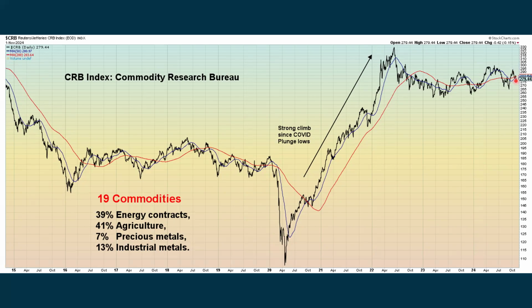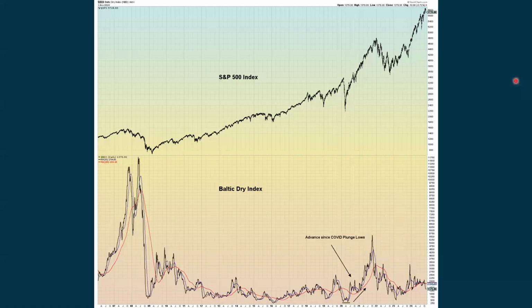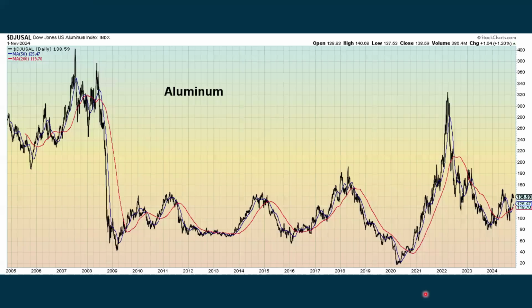We look at the Baltic Dry Index. As a general rule, when this is going up, that's more inflationary. When this is going down, that's deflationary. We've been chopping sideways, but lately we've been breaking to the downside, which means it's more non-inflationary or deflationary right now. We keep an eye on different markets, even though I'm not actively in these markets. We just want to watch them anyway.